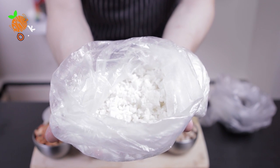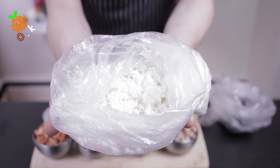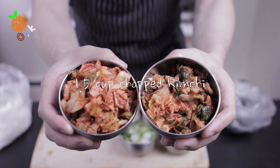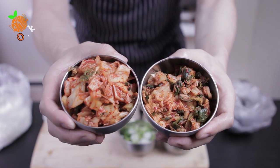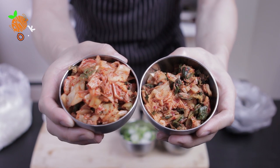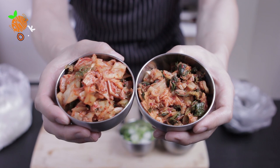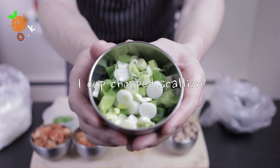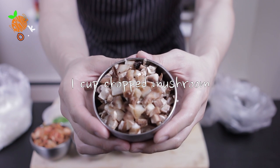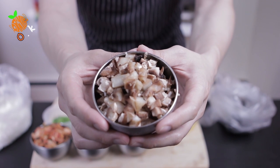The main ingredient is cooked rice. I'm using leftover rice, but you can cook the rice, let it cool for a while, and use it right away. I have 1.5 cups of chopped kimchi. Before you chop kimchi, you can squeeze out some kimchi juice, otherwise the fried kimchi will be soggy. I also have one cup of chopped scallion and one cup of chopped mushroom — I'm using cremini mushroom but you can use any mushroom you want.